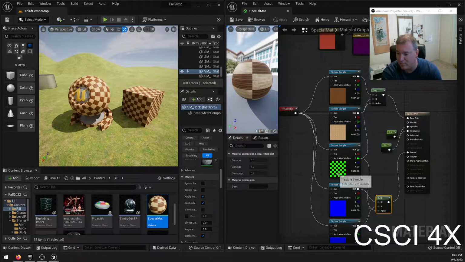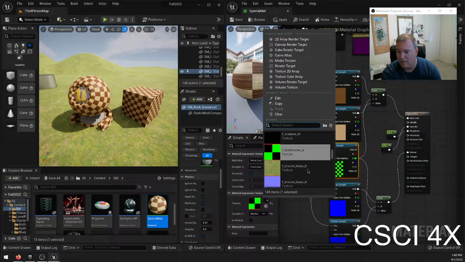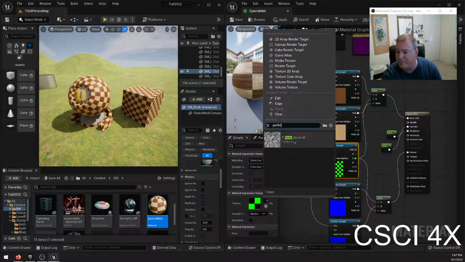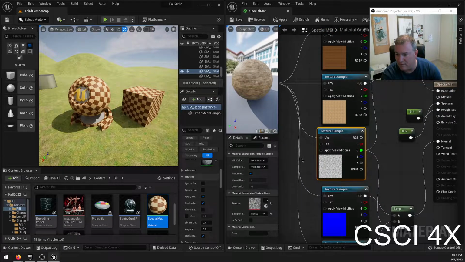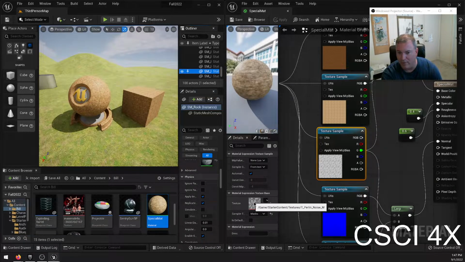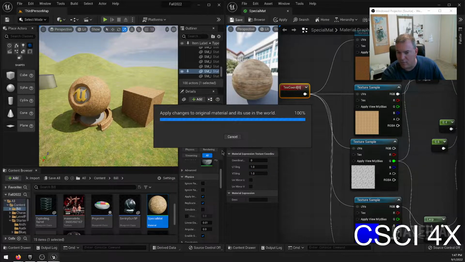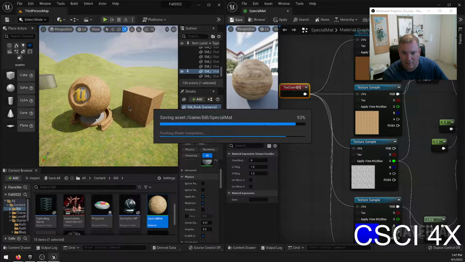And what if we replace the chessboard with something else, right? It doesn't have to be black and white. Let's see if I can find another. Perlin noise is what is good. So Perlin noise is a random pattern of white and black. And so what's going to happen is the areas that are black on this texture here are going to be oak. Let me turn down the texture coordinates. Actually, let's set that back to 1, so it won't be quite so modelly.